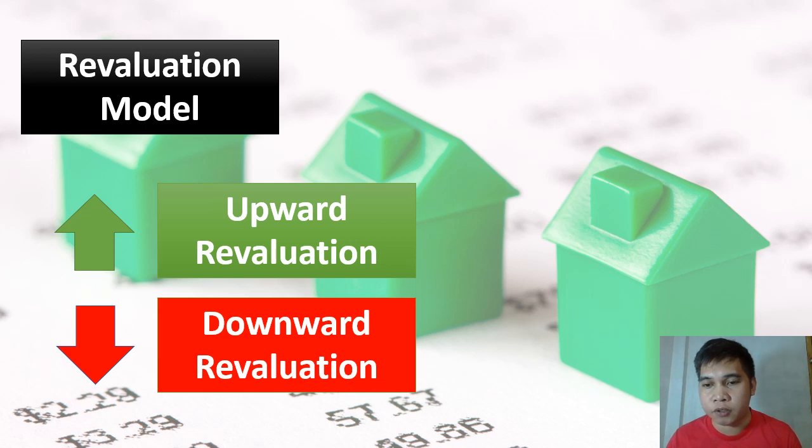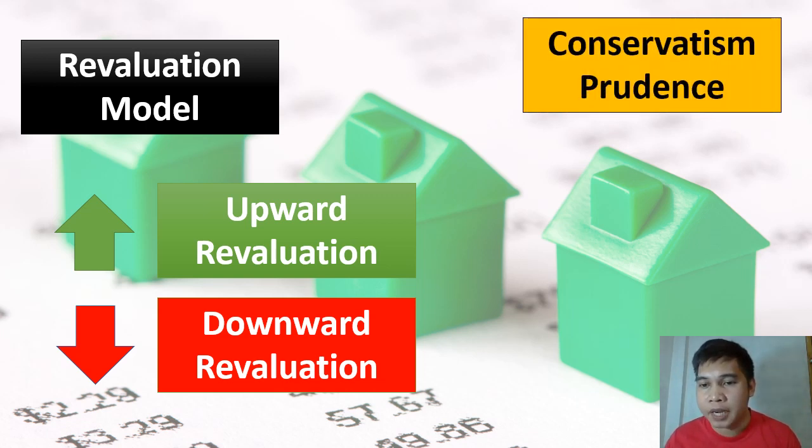So, ang kailangan lang po natin tandaan in case kung ano man yung maging result, upward man yan or downward revaluation. So we have to stick with our accounting principle na tinatawag po nating conservatism and prudence, di ba? Under conservatism and prudence, as much as possible, we overestimate expense and underestimate income. So for example, probable ang expense, nire-recognize na, pero kapag probable ang income, hindi muna natin yan nire-recognize right away. So ganun din po yung concept sa revaluation.